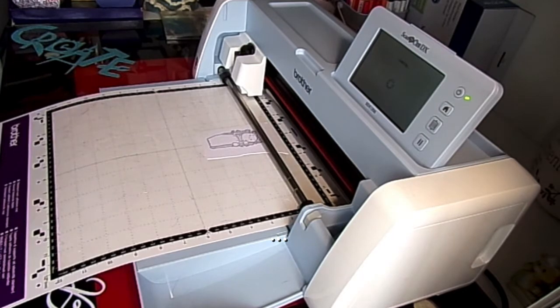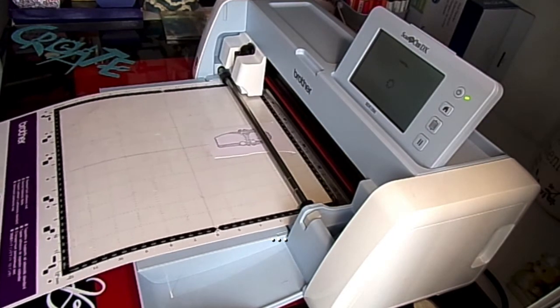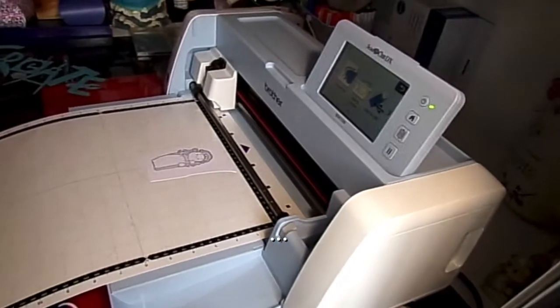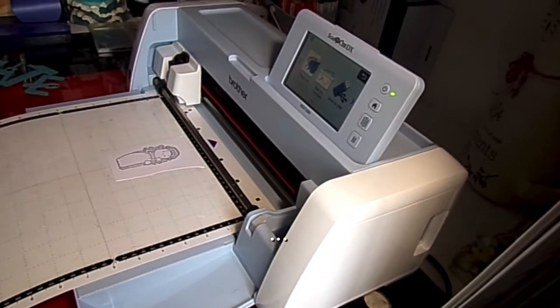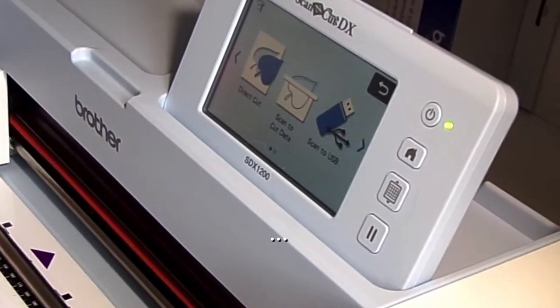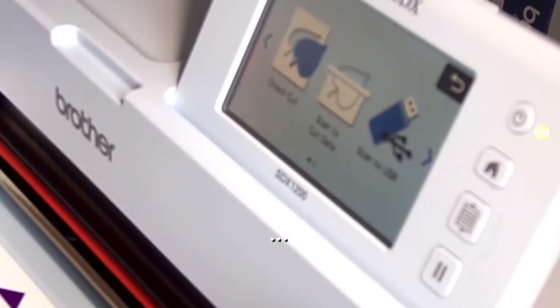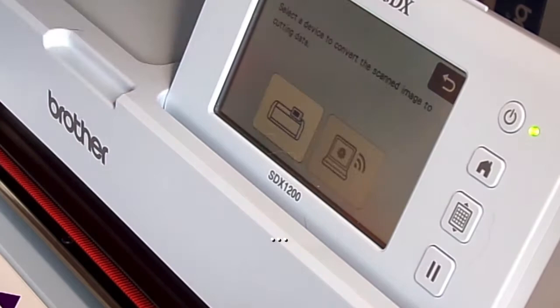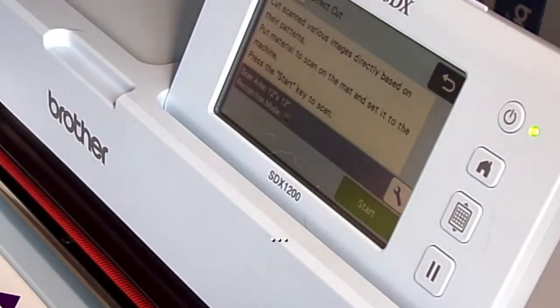I just want to get my mat to load. Perfect. Okay, and here we go. Let's just get you slightly closer to my screen so that you can watch more clearly what we're actually doing. That's too close. Right, hopefully there you can see what we are doing, and then we'll come back in closer to our actual cut. Okay, we want to do a direct cut, and we're going to be using it from our machine.